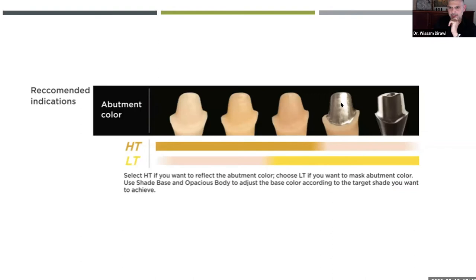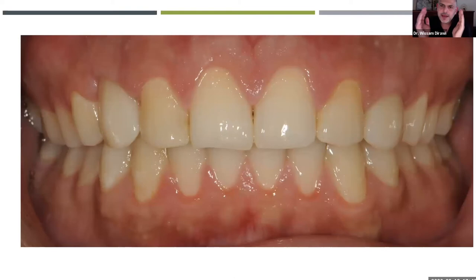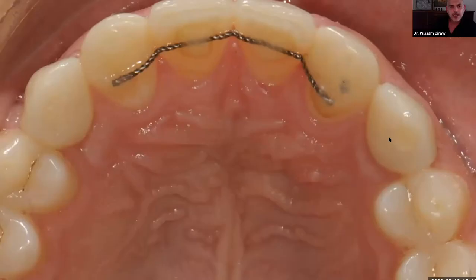The abutment looked like this approximately, but it was a very, very thick construction. So we could actually use the SDML and put just a little bit of porcelain here and there, to make it look very good. And as you can see, it's very good aesthetics, looks natural, and actually we didn't use much porcelain. We have stained it and put a little bit of porcelain up here on the edges. This is how it looks from upper view, and it's screw retained. Almost nothing we do is cemented.